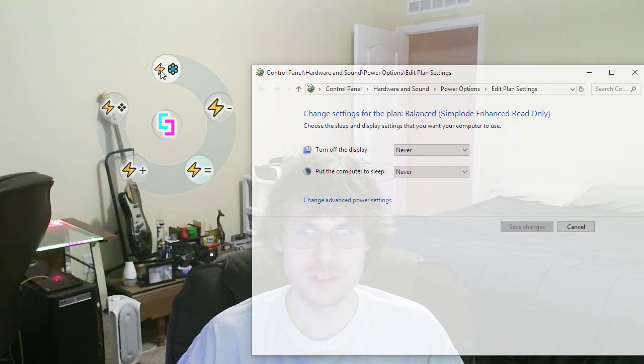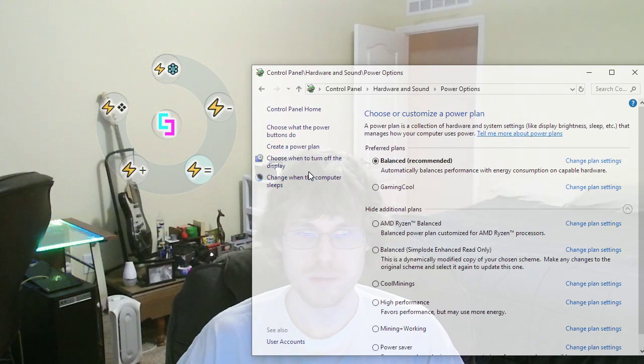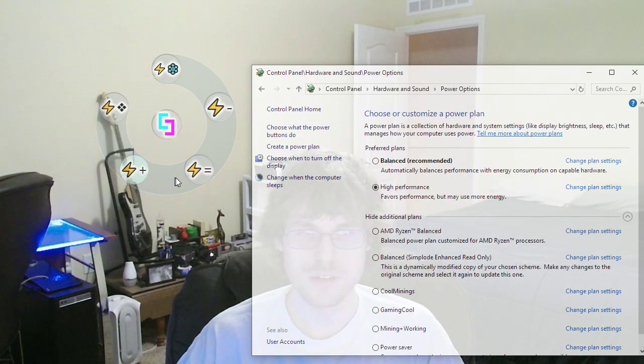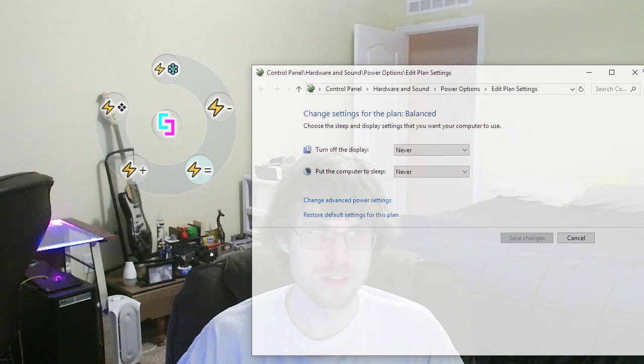Although right now, as you can see, it's showing balanced, simplode, enhanced read only, and the reason for that is I've got chill boost on, which I'm about to explain in a little bit. But if I turn that off, now these things will go to whichever one you've clicked on. Oh, I don't know if I actually described what I was doing there. This button right here just opens up the operating system's power menu.